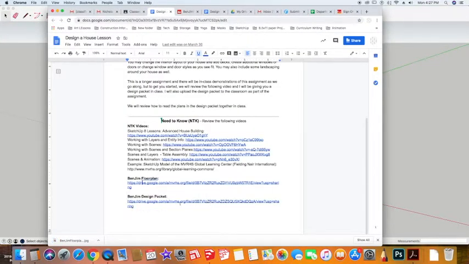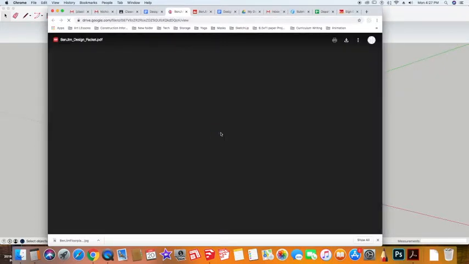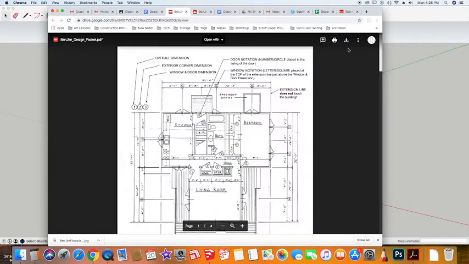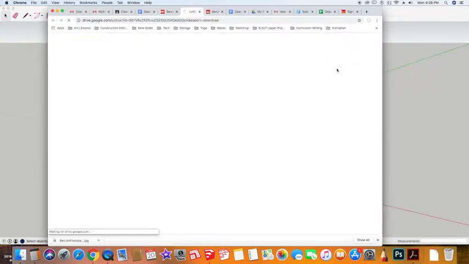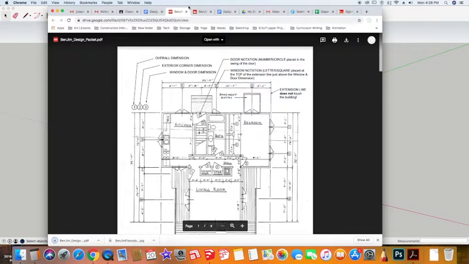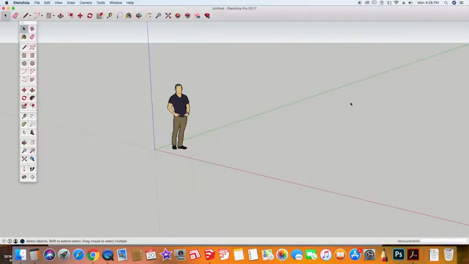And then I also recommend that you download the design packet as well, because there are things that you need to reference there, particularly when it comes time to do the windows. So click on that as well and download it also. But please make a note that one is a JPEG and one is a PDF, and the floor plan is what you're going to want to use, which is the JPEG.